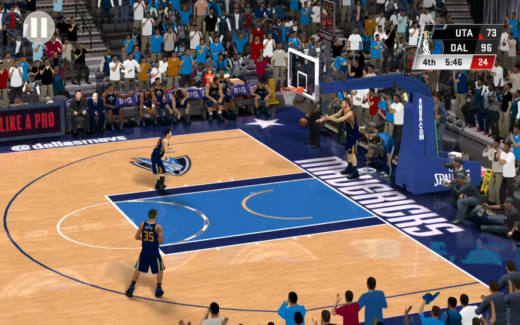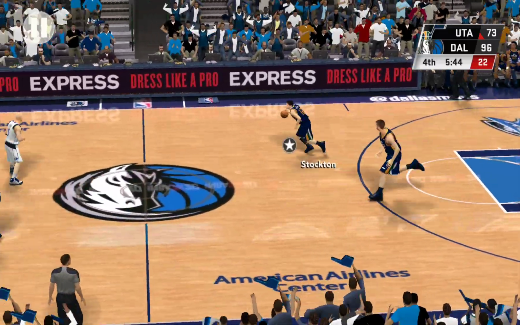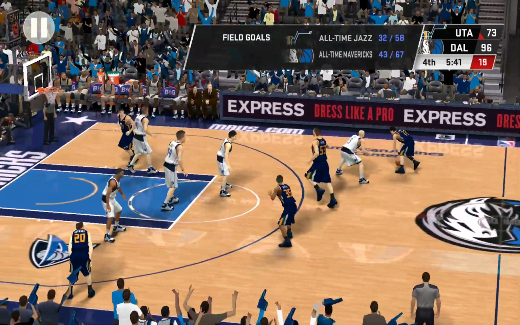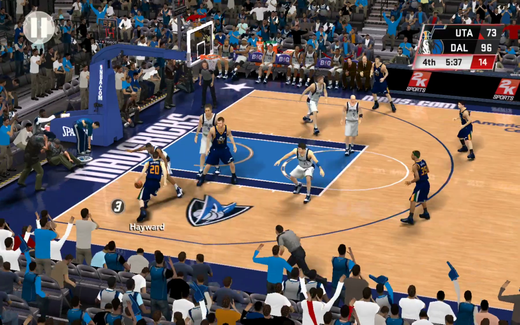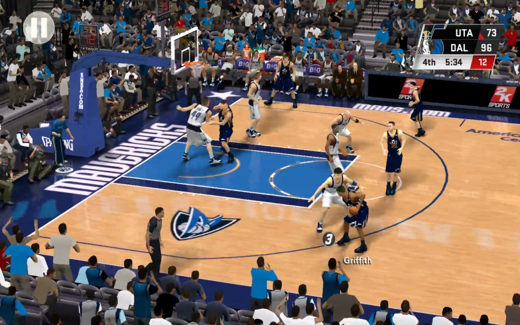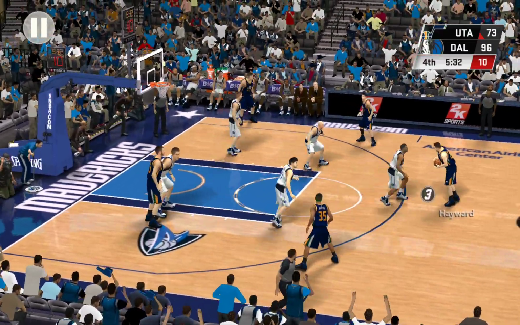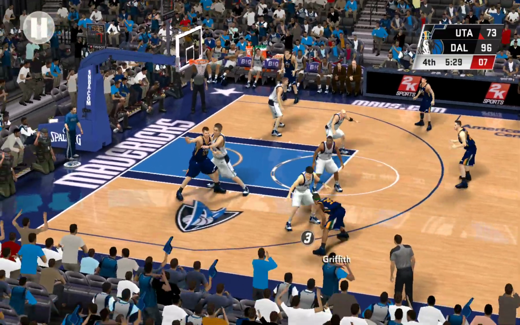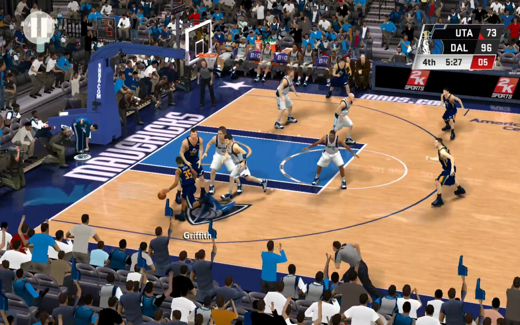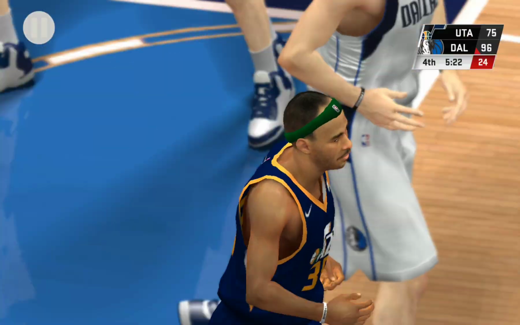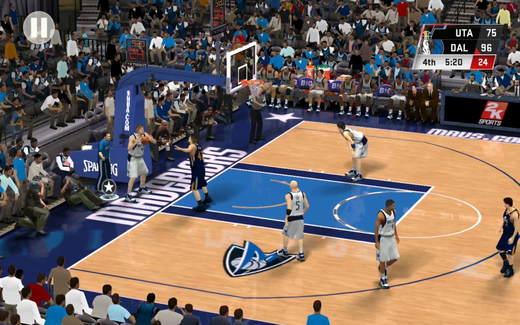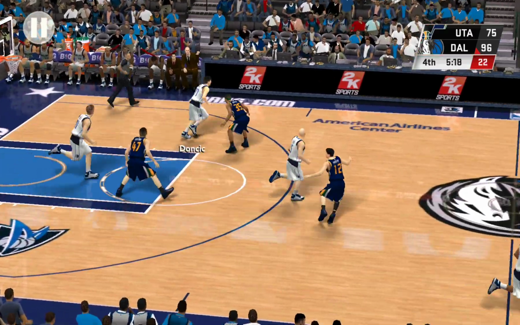Guys, good job working it down low and getting a high percentage look there. That's good basketball. Here is Hayward. Griffin sinks it from just inside the baseline. Boy, really nice job to take what the defense was giving him there.